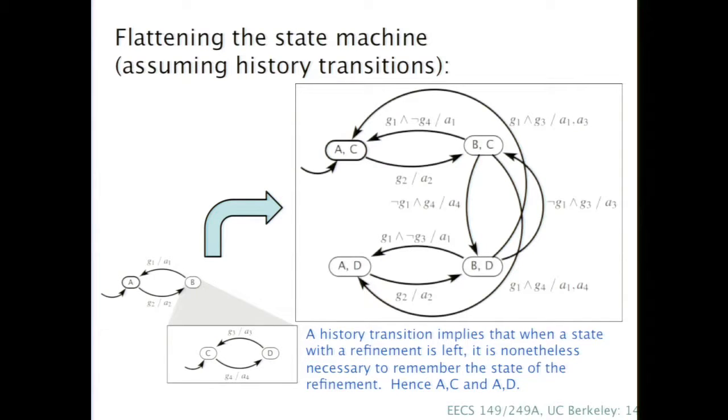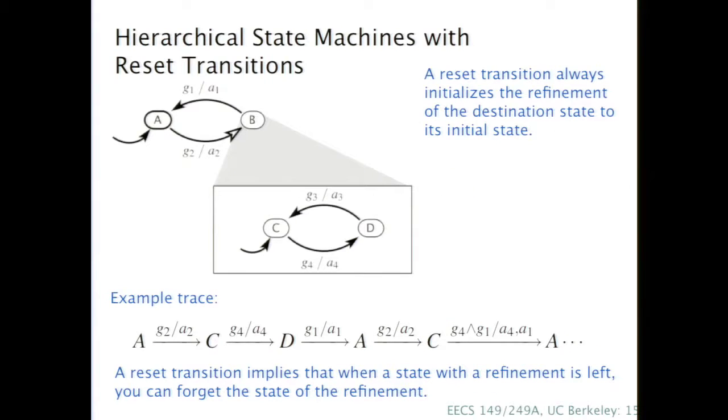Because the way to interpret this representation is I'm in state A, and next time I enter B, I should enter at C. Remember that state is everything about the past that I need in order to move forward into the future. That's what it means to have state. Okay, so let's look at a refinement.